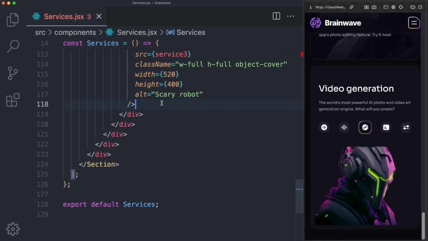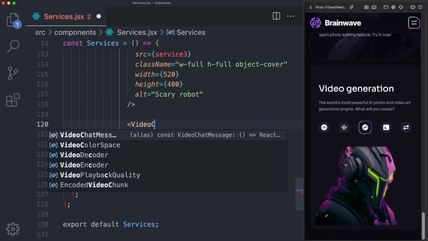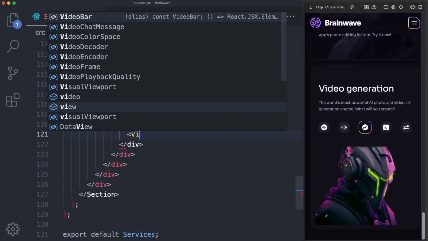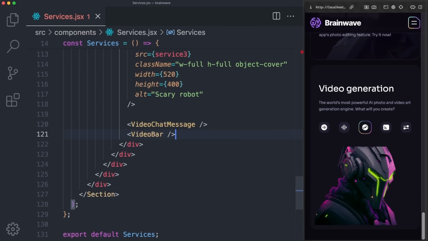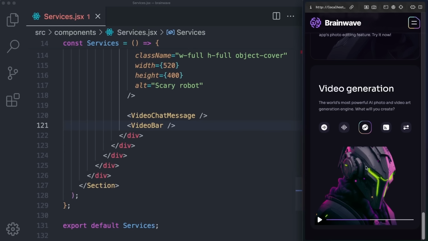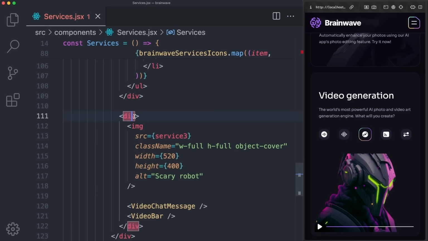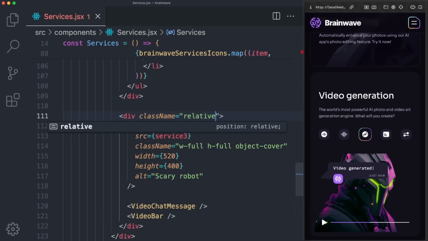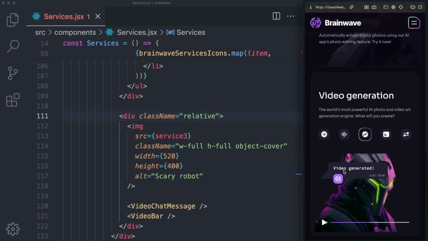And below this image, we can render the video chat message, as well as the video bar, which are very simple components that we just absolutely position on the screen. We can style this div a bit by giving it a class name equal to relative. This will make all of the absolutely positioned elements within it properly position themselves. So now we can see this chat box.